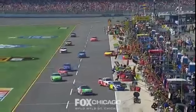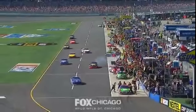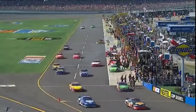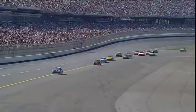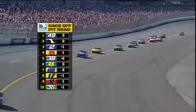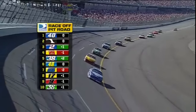Krista. Matt Kenseth has fuel only. He's so cool, so calm on the radio. That was the call from Robbie Reiser. Just gas. Dick? Jeff Gordon pit fuel only. They were very close to not being able to make it. Matt? Jimmy Johnson took just fuel only. And there's no question, fuel only is the way to go. Get that thing full and get out of there. You change tires, you take a chance of a vibration. Lug nut loose, tires are not doing a thing.